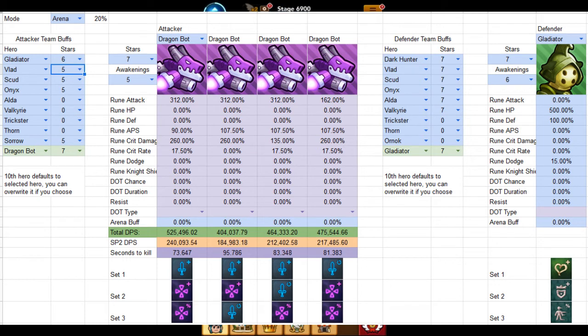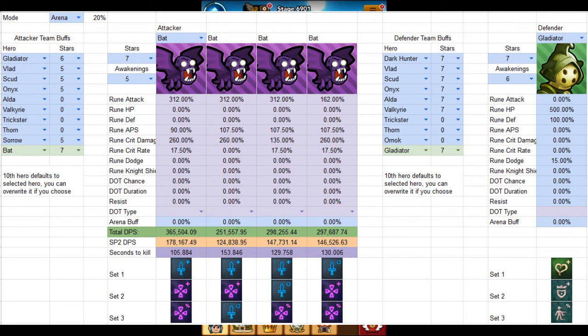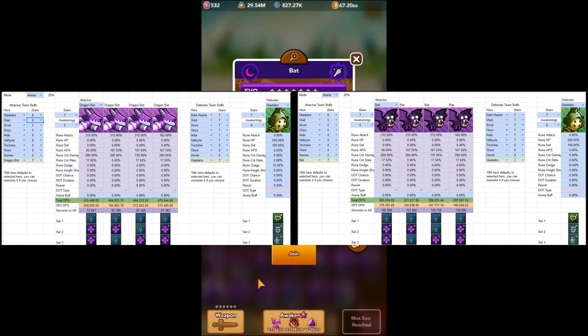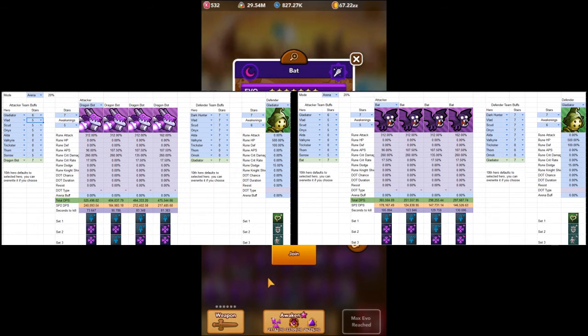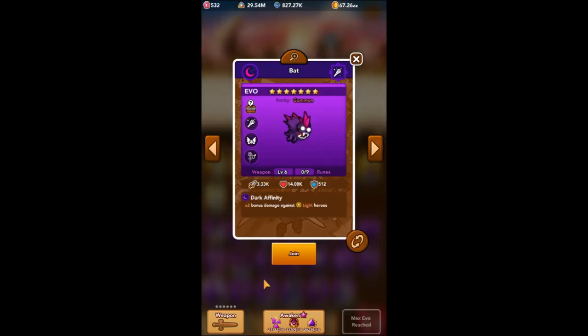Speaking of runes, this would be a good time to go ahead and mention recommended sets. Mr. Moogle kindly provided both Dragonbot and Bat, since ultimately they run the same basic builds. So you can see here in the side-by-side comparison that Dragonbot is blatantly better in terms of damage potential with the same exact builds. However, I would like to stress that I do not recommend taking Dragonbot, or Bat for that matter, to weapon level 9. I would only recommend taking him to weapon level 6 for most players. Because of this, we need to choose what rune sets to run more carefully.